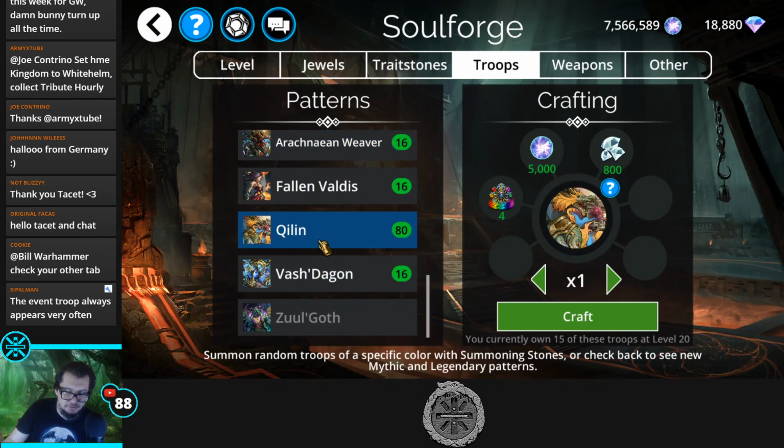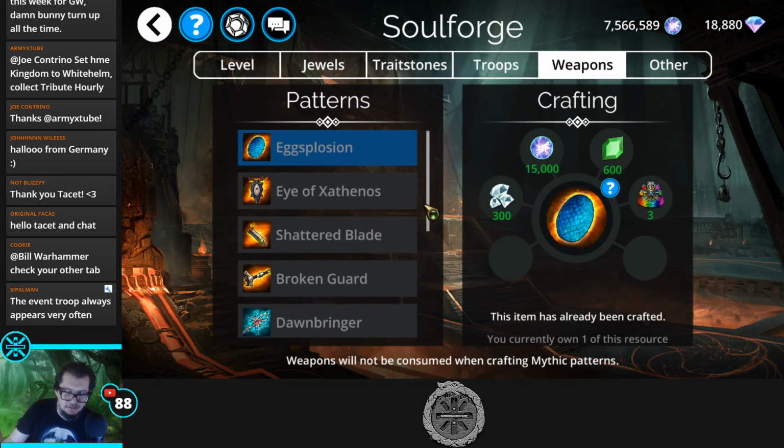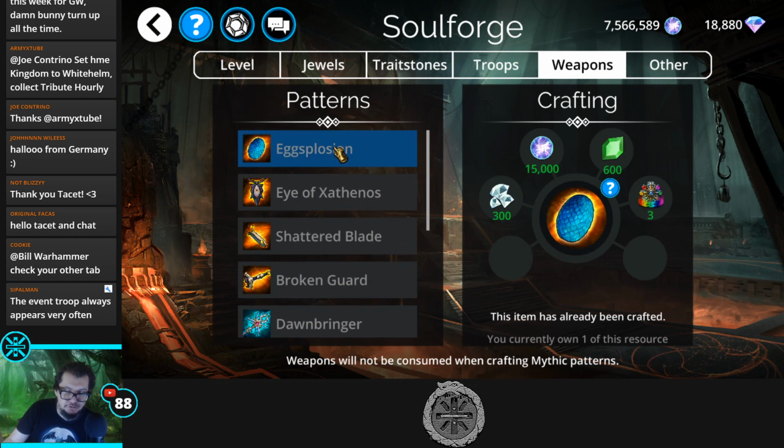And as far as Legends, Quillen's the only one. However, I would not go out of your way for it unless you want to build a Divinish Ball of Quillen team this week. And as far as weapons, nothing is good. However, you can get some things for collection purposes. Mace of Claws, Volcanic Shield, and Explosion.